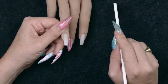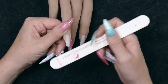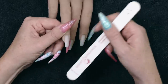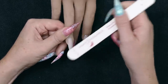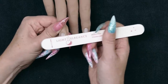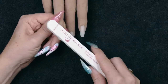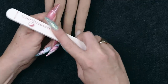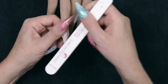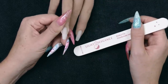So if you pick up your nail file like a pencil and then turn your hand upside down, so you turn your palm up, this is how you're gonna hold your nail file. So you hold it underhanded. So when you come up this side, you're able to see what you're doing. You can go through the cuticle area. And then when you get to this side, if you're right-handed, then you can hold it like a butter knife and come down through this side of the nail. And the whole time I'm curving the file and gently going through the surface of the nail.